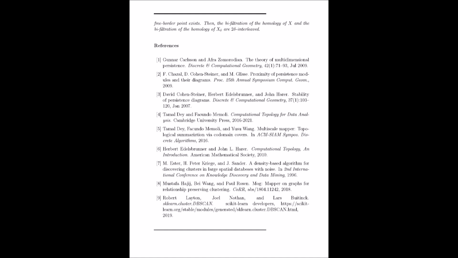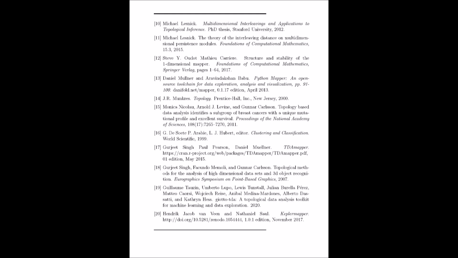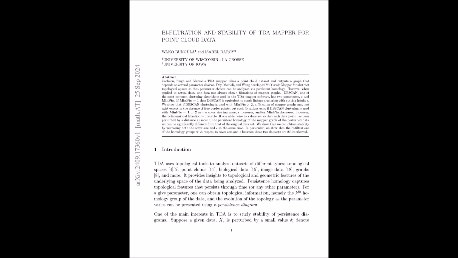The paper dives into a specific part of TDA Mapper called dbScan. It's a clustering algorithm, which essentially means it groups data points together based on their similarities. So it's finding those patterns in the chaos? Exactly. Imagine you're looking at a star chart now instead of a jungle. Okay, I can do that. Trading trees for twinkling lights.